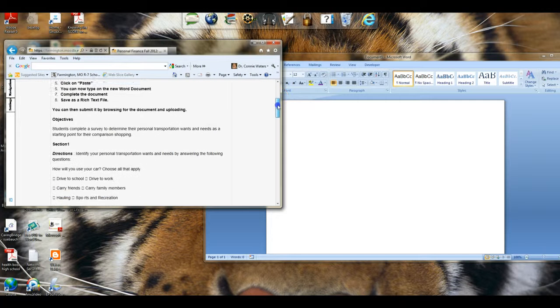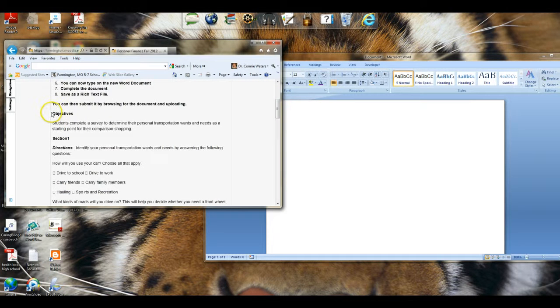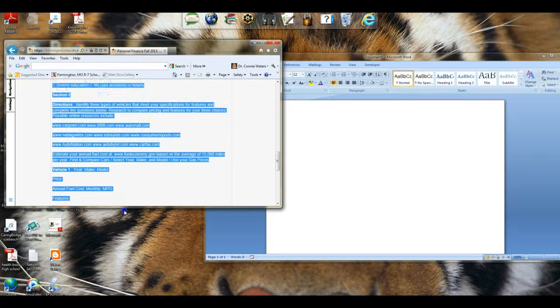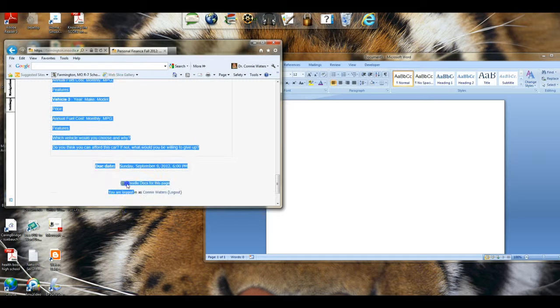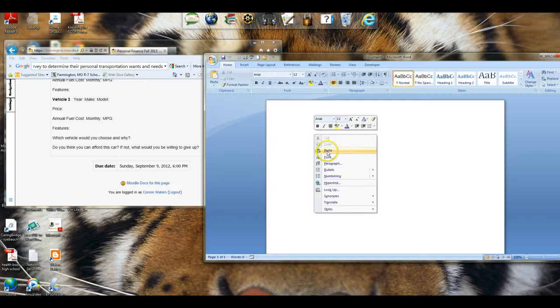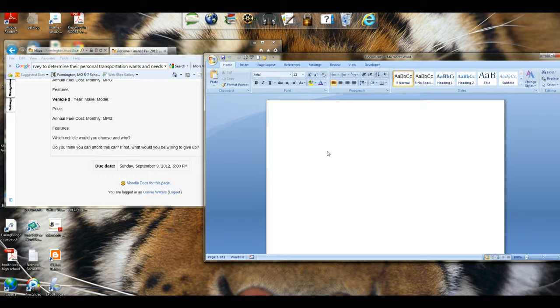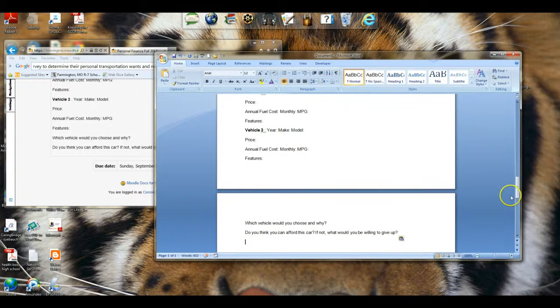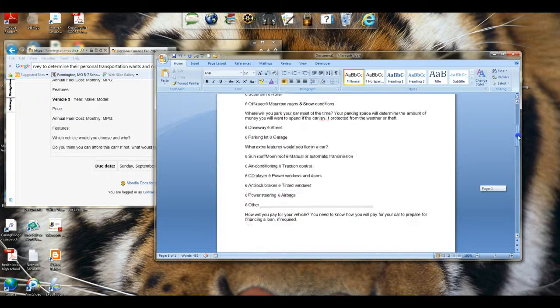So I'm going to go back into the course on the assignment, and I know I need to start right here, and I'm just going to click with the left button on my mouse, highlight all the way down to here. Once that's highlighted, I right click with my mouse and click copy. Now I can go to my Word document, right click again, and click on paste, and all of this text will go into my Word document. Once it's in my Word document, I can go through and actually change it.